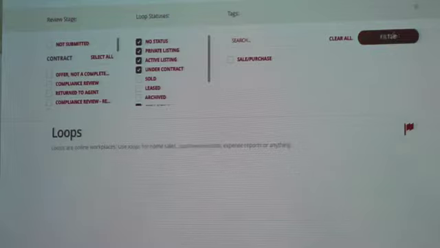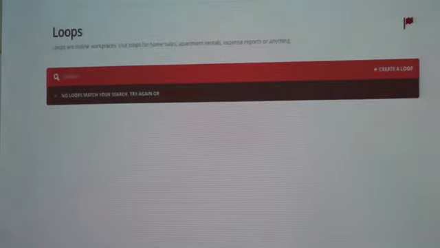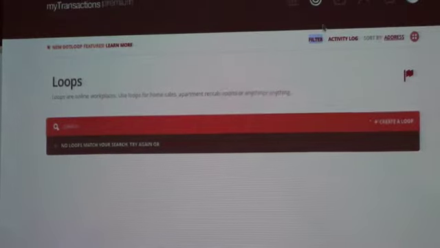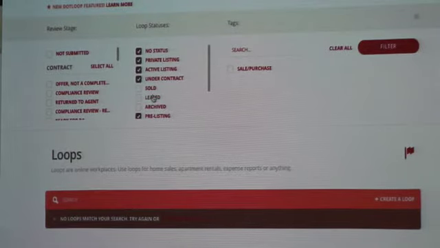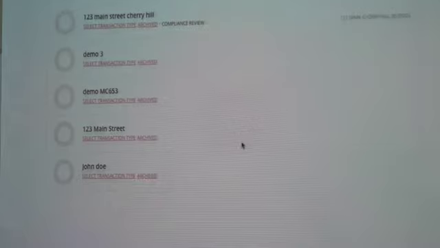By default, once you archive something or mark it as sold or leased, you're not going to see it anymore. Like I said, you can never delete anything with .loop. It's always still going to be in there. So what I would do is hit the filter button up at the top of the loop screen, and then I can pull up and see, let's say I want to see sold, leased, and archived as well. Everything is still going to be in here.